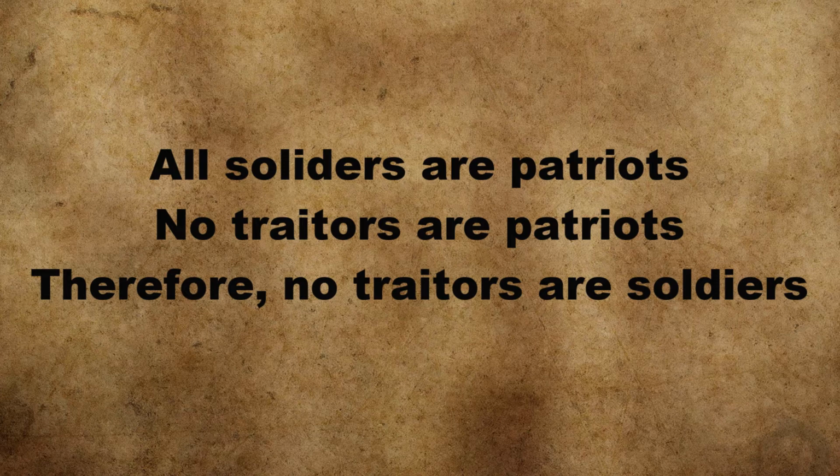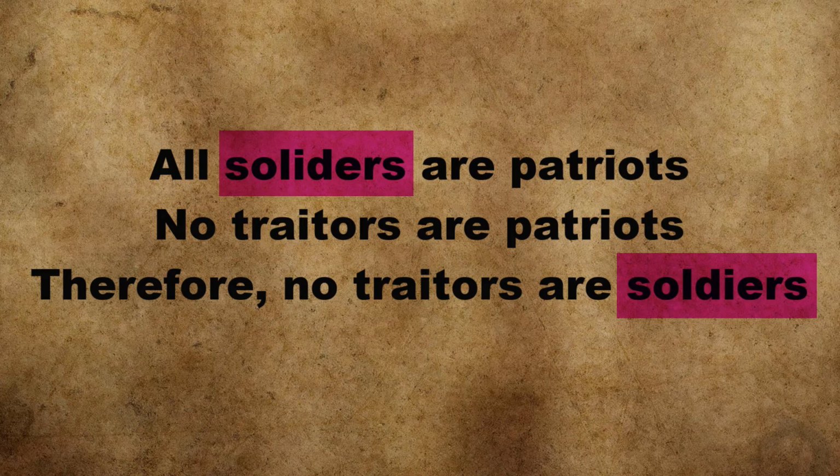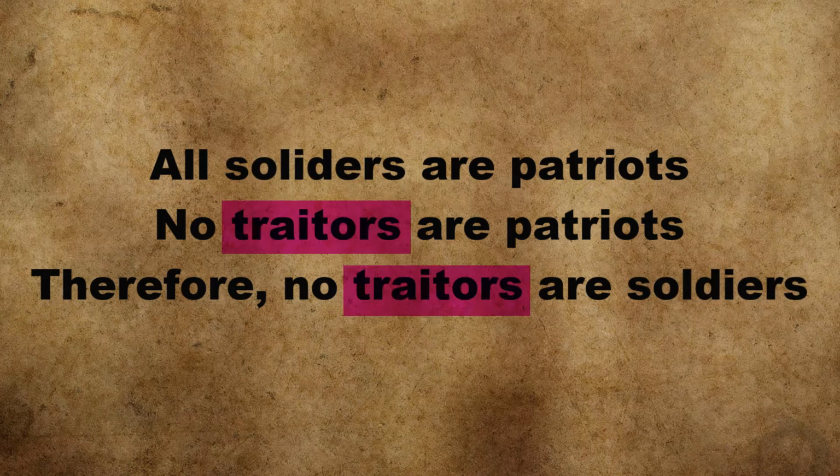This syllogism is already in standard form. I will show you shortly how to place a syllogism into standard form, but it is best to begin with one that is already in standard form. A standard form categorical syllogism is one where the premise that has the major term in it is always listed first. The premise that has the minor term in it is always listed second, and then, of course, you have your conclusion.